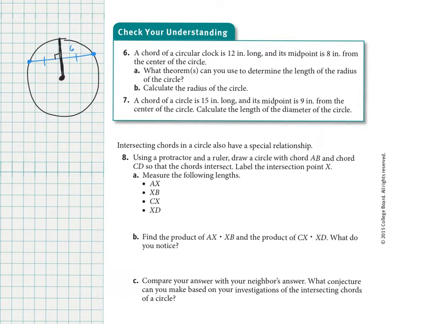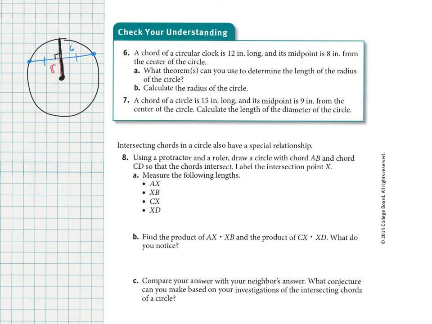Perfect. So it says we know its midpoint is 8 inches from the center of the circle. Again, the circle might not be drawn to scale, but this is our 6 units long. This is actually going to be 8 units long. That's what it's telling us here. Then it wants us to figure out what theorems we can use to determine the length of the radius of our circle. Before we get to that, we want to figure out how we could draw the radius of our circle. Our radius, remember, is from our center point to any other part here. We're trying to use these pieces of information, this distance and this distance.